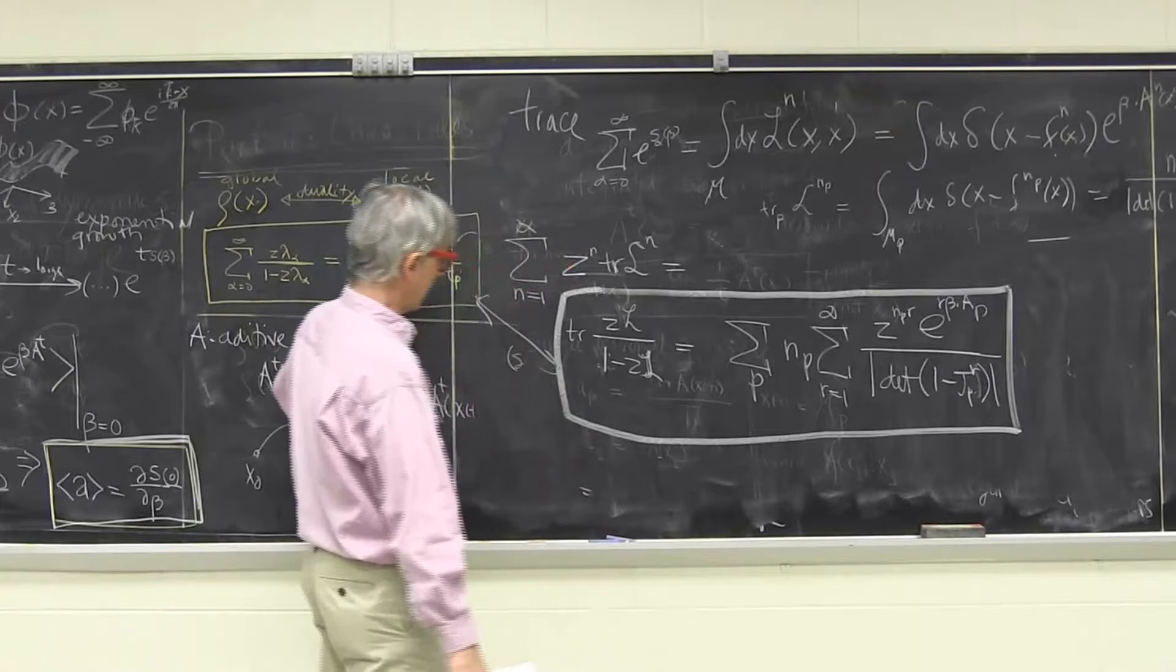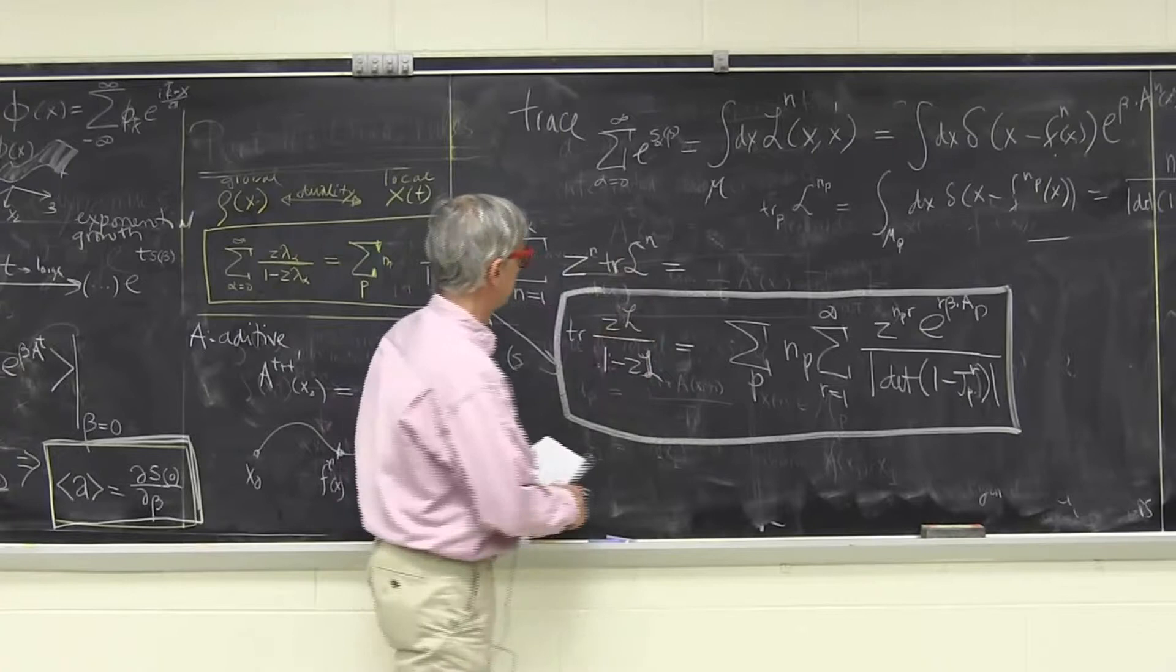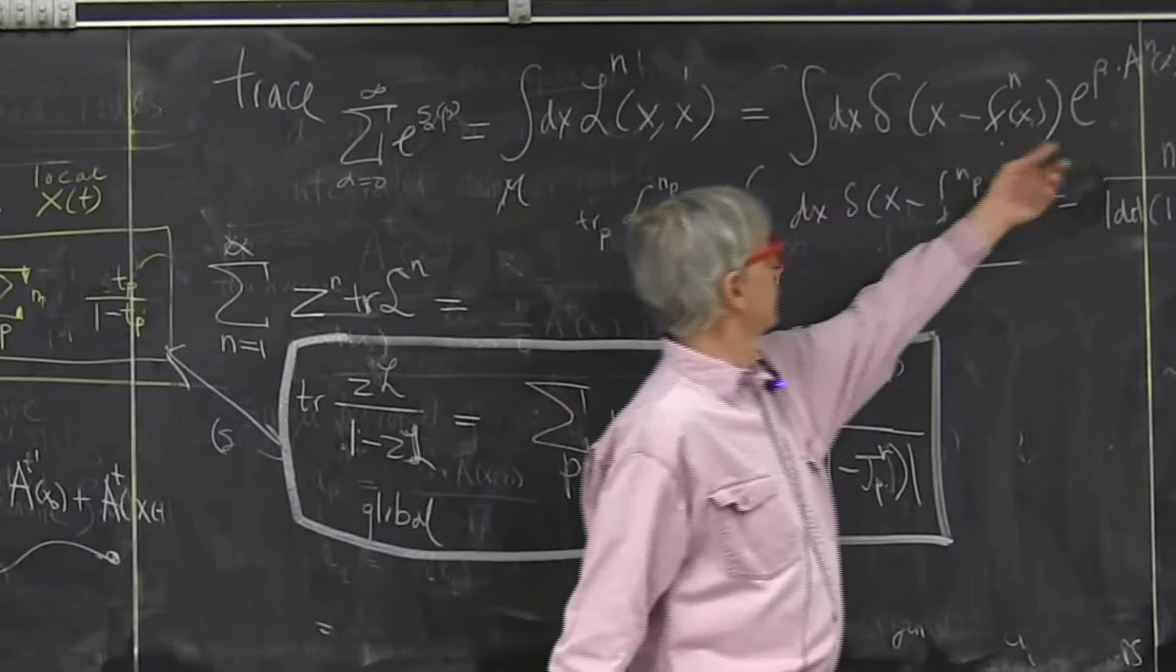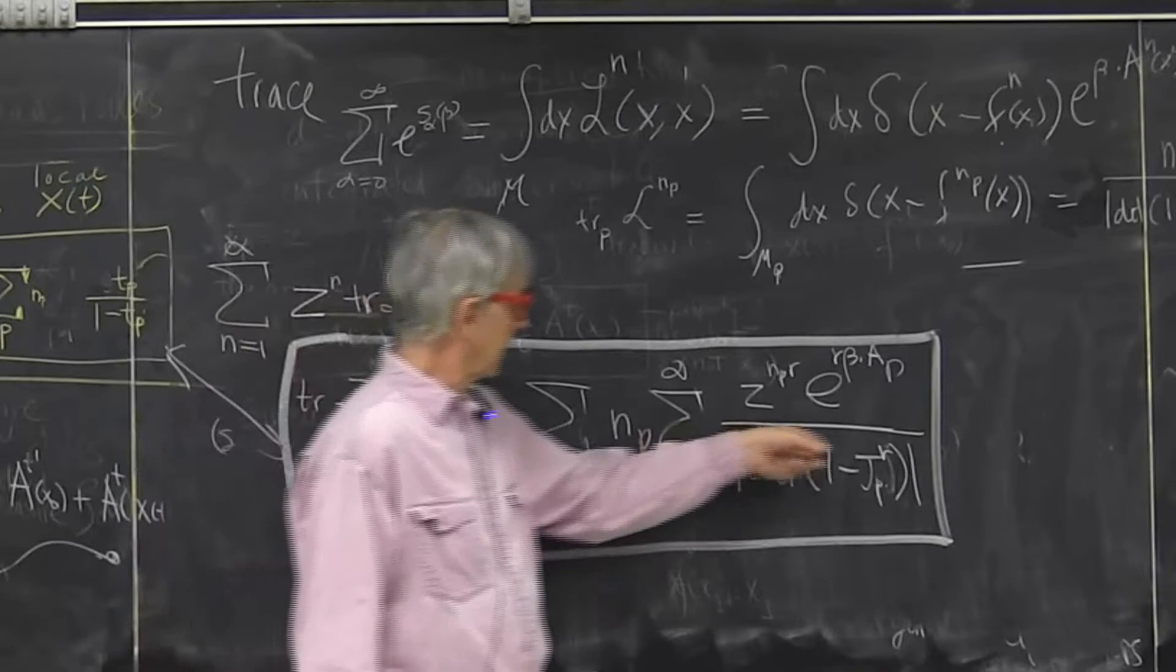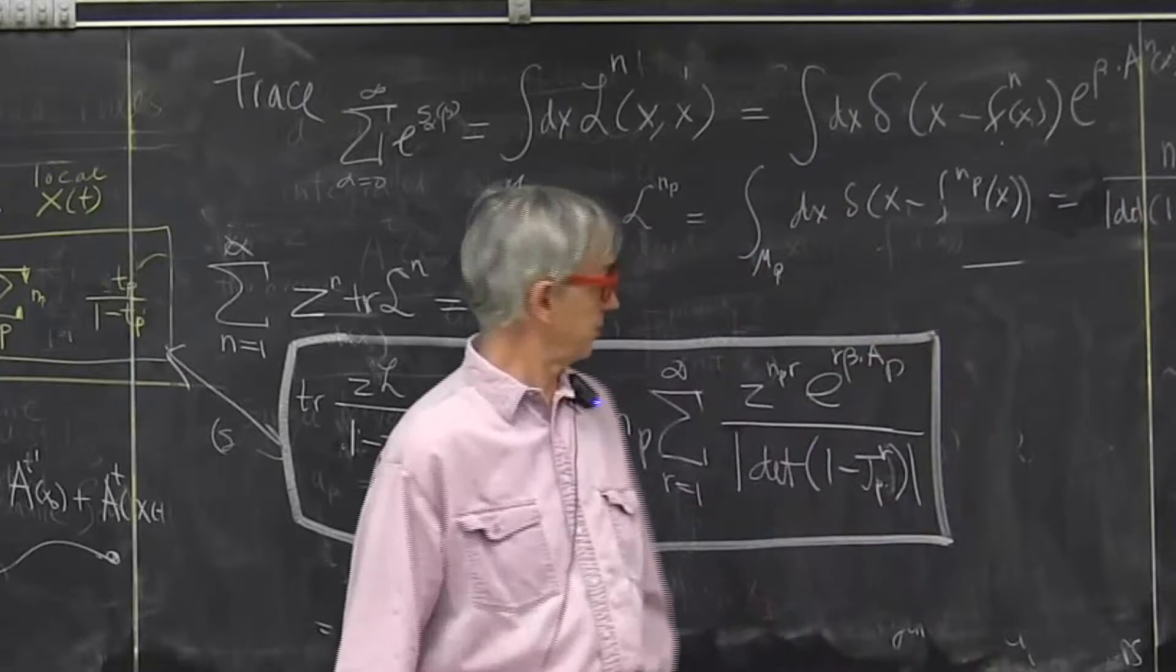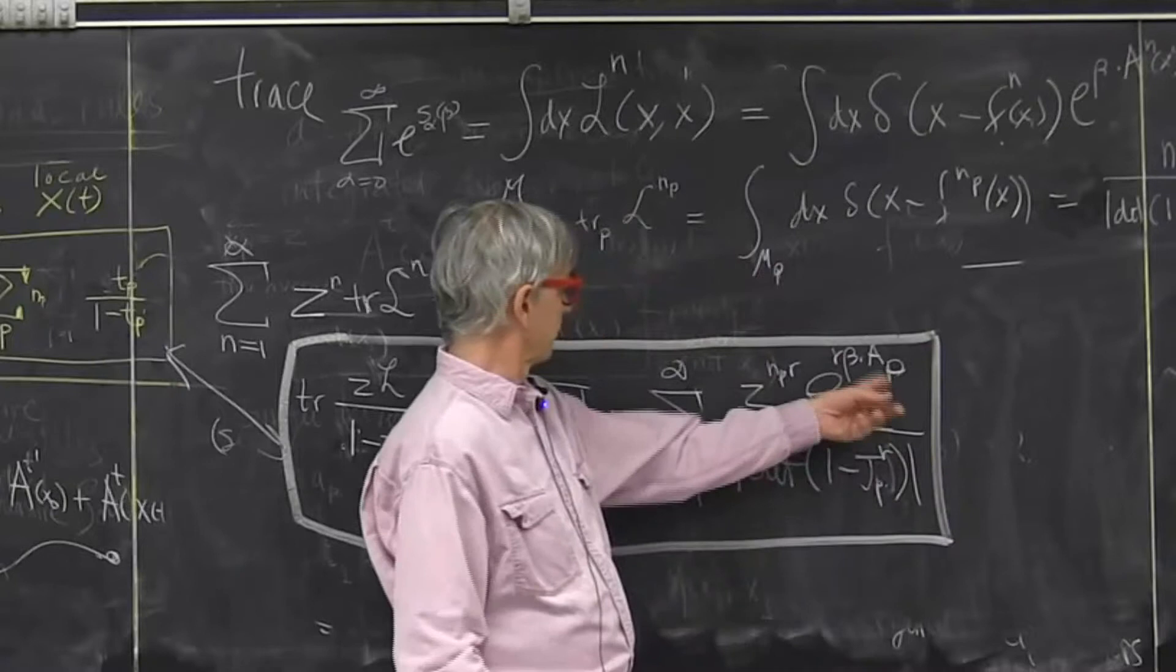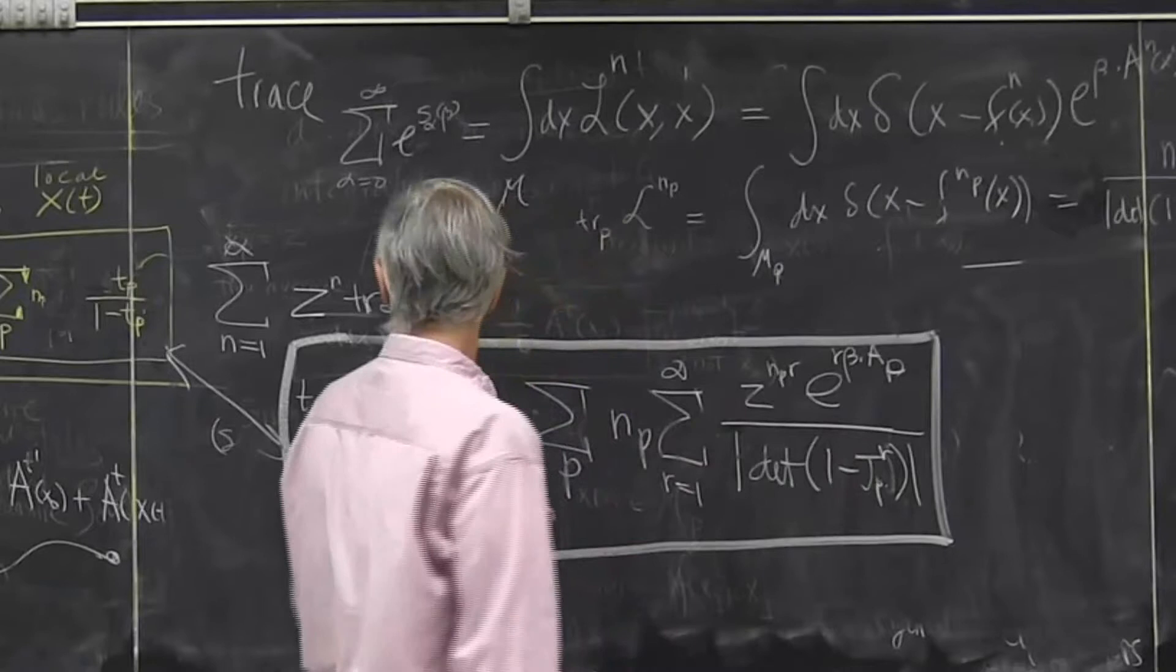So you evaluate, and each trace is weighted by the length of the orbit, then it has some exponential, which is inherited from here, which will weigh the particular orbit. So this is the weight of a particular orbit. Everything is computed on that orbit, and then it's divided by determinant, which you didn't see here very clearly, but it's kind of hidden in this formulation. And what this determinant says, I'll explain it next time.